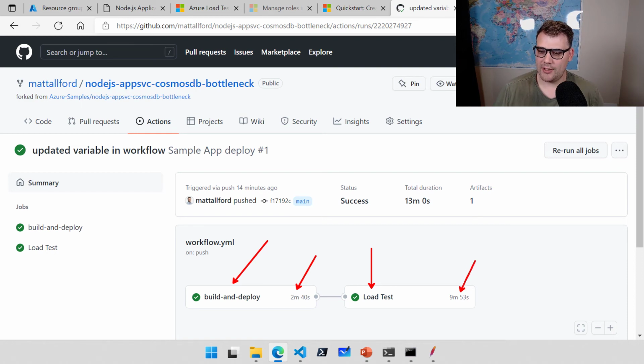That one ran and it completed in 9 minutes and 53 seconds. And that's actually something quite interesting to think about if you do want to integrate these into your CI/CD workflows and your pipelines. Because if you're doing your load test, chances are you are going to be running it for a pretty long period of time. You're probably not just going to be doing a quick 3 or 4 minute test unless you're ramping up your users against that application really, really quickly. You might be running for 20 or 30 or 40 minutes.